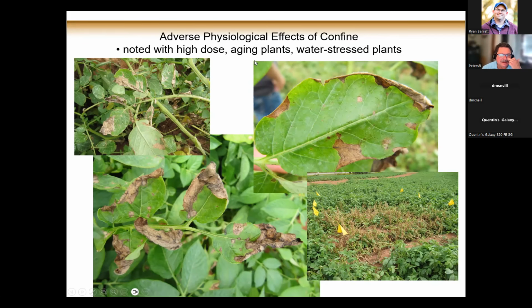Dwayne also talked a little bit about tank mixing, and I tried to look some of that up. That's not something we've done because we've tended to work with these companies to try to get these products registered. We're often working with them in isolation or alternating with other products rather than tank mixing. If you look at the label, they always say something like do a jar test, or do a little bit in a small section of your field and just see how that goes. Sometimes when you combine things, there might be more phytotox. Sometimes they don't work as well.